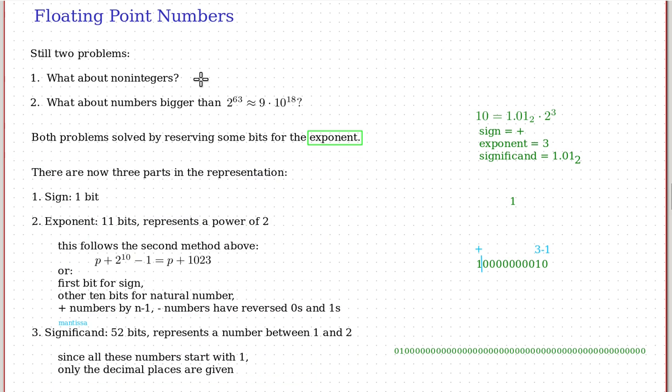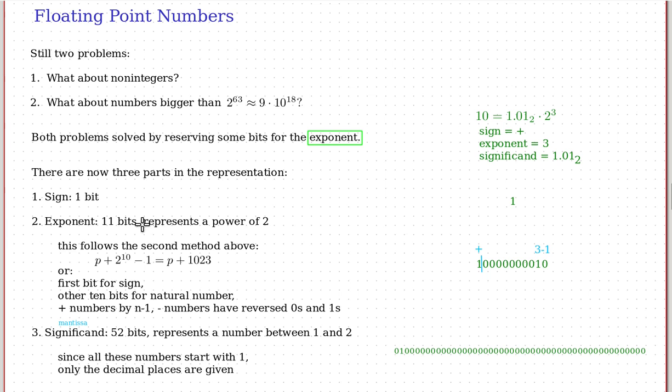So of the 64 bits, because we're still working with 64 bits of storage space for a number, we're going to reserve 11 bits to represent the exponent of the number, the power of the number up here. Now, the power itself could be either a positive or negative number, because using scientific notation, you can represent very large numbers if you have a positive power, but you can also represent very small numbers that are close to 0 if you have a negative exponent. So the exponent itself can be either positive or negative. So we've got 11 bits to represent basically an integer that could be positive or negative.